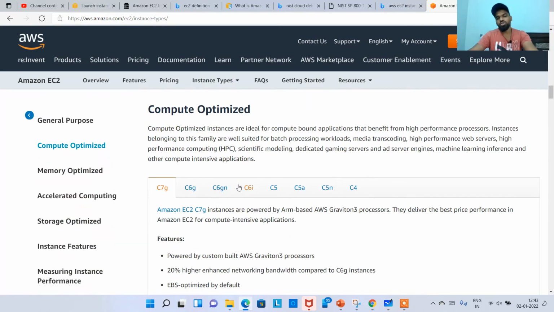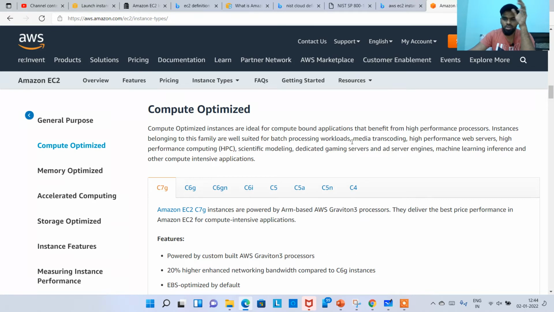The next one is compute optimized, and if you're sure that your application is going to be high performance, it will eat your processing power, then just go with this. I would say this is mainly for media processing, gaming and machine learning.